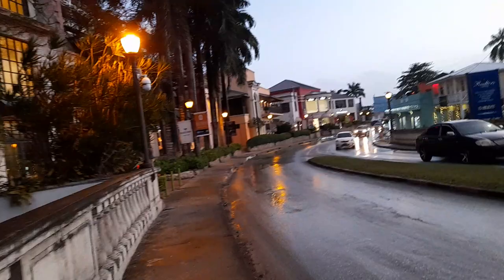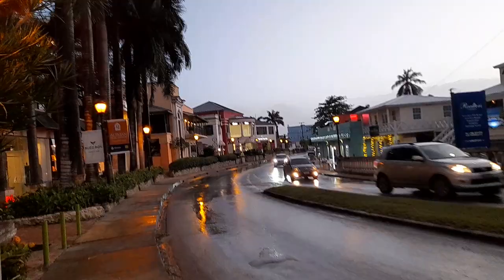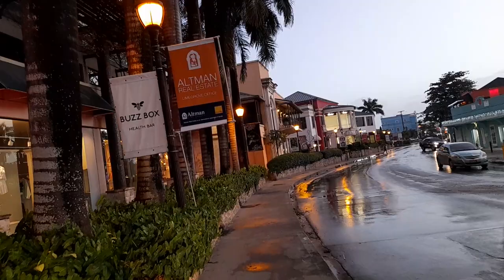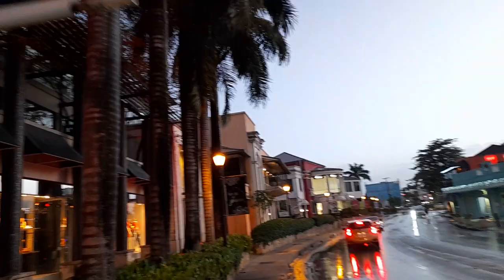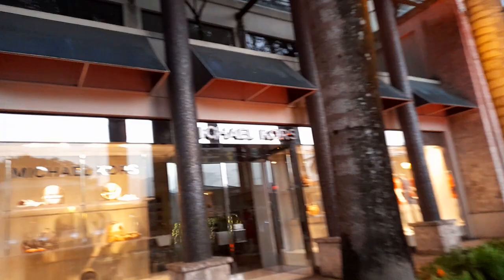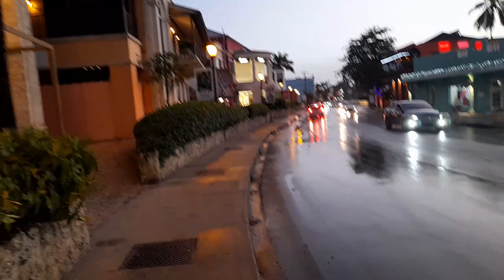Back to Realtors Limited. And this is again Lime Grove Lifestyle Center, which was built here between 2010 and 2011. It is very expensive. The things here are very expensive. Here at Lime Grove they have a Louis Vuitton store. They have all sorts of stores here at Lime Grove. Some expensive things here they sell though. Michael Kors, Louis Vuitton. They have a cinema here as well. And also I think we got one here at Lime Grove.